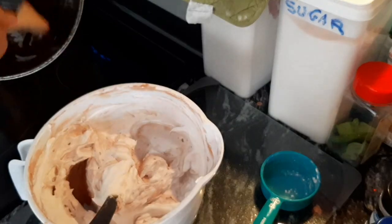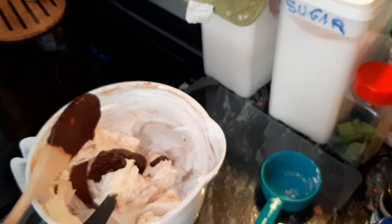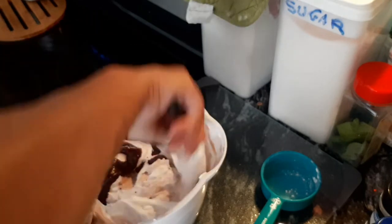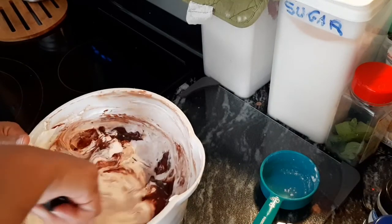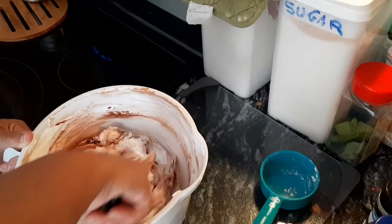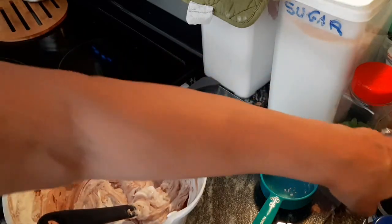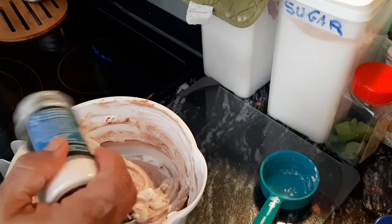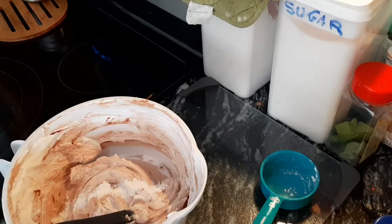Put a little bit more of this chocolate. That's Ghirardelli, however you pronounce it. Put on this cream of tartar, a teaspoon. I'll have this set in the refrigerator.